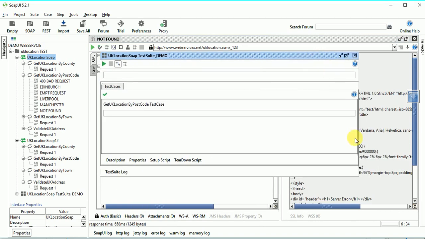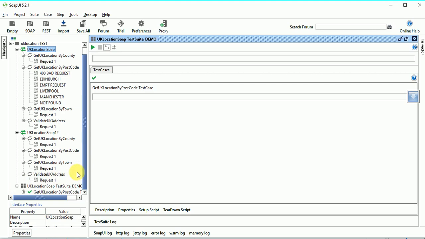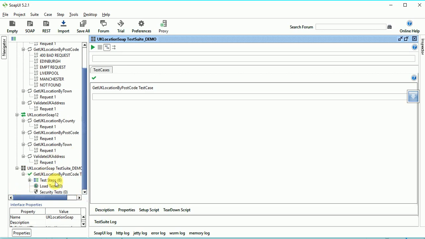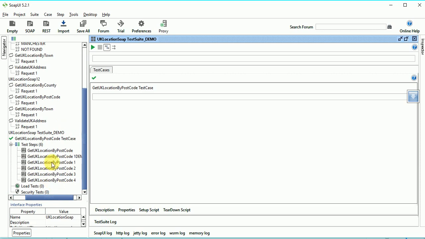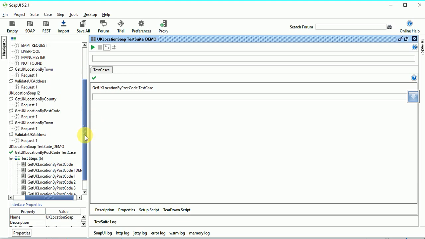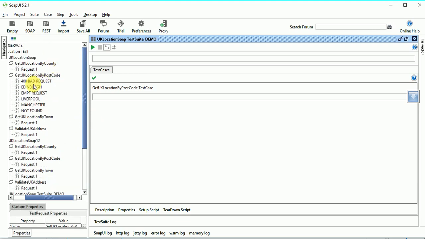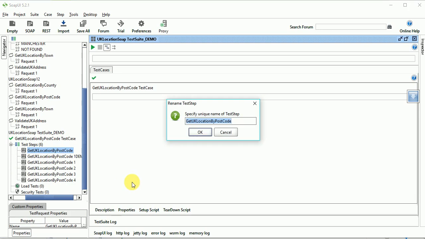So it creates a suite, you can see that here, right? I have 1 2 3 4 5 6, we have 6. If you want to rename all of them as per this, you can still do that: right click and rename, whatever, not found or whatever.